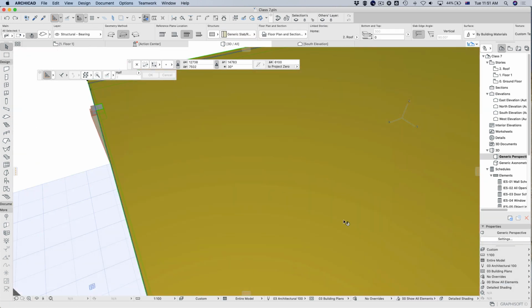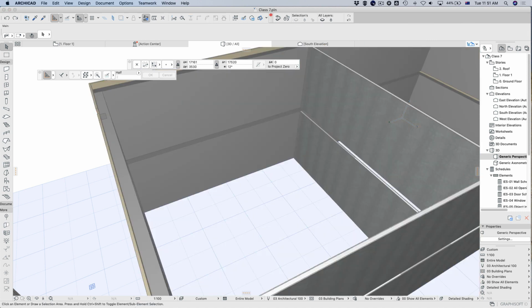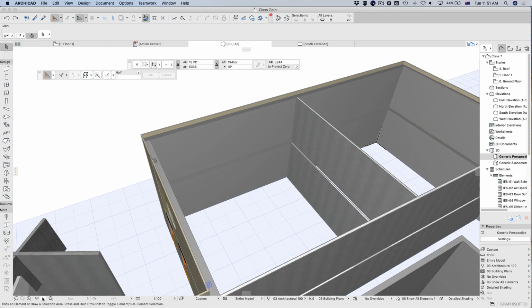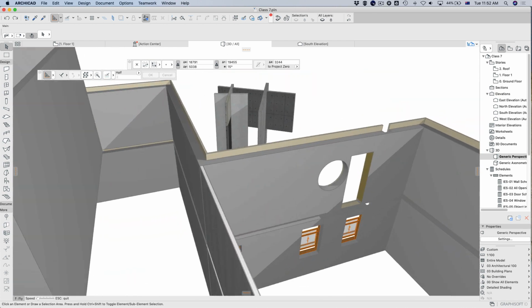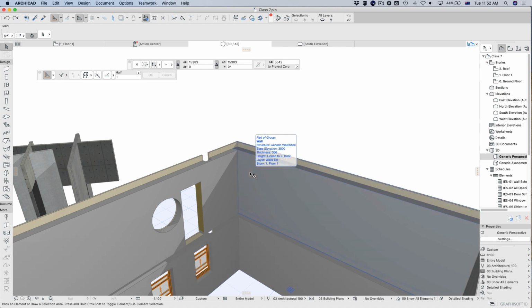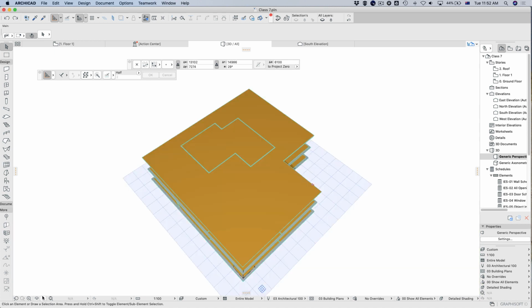If I select this, I can make that disappear by going hide the selection. There we go. So all of my slabs have disappeared. Now I think this wall here, yeah, see it's got that jib, or drywall I think you call it in America. Alright, so if we go and put our column, which has disappeared, why is that? Because we didn't put it on a very logical layer, did we? So what I can do is invert this selection, so that means that everything that was hidden is now visible, and everything that was visible is now hidden.